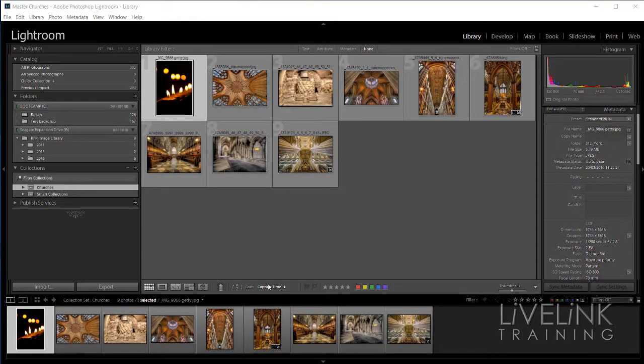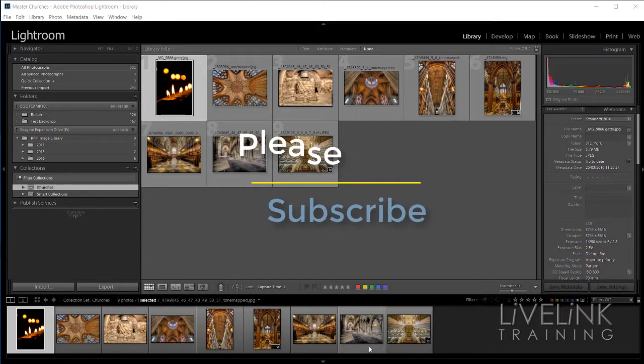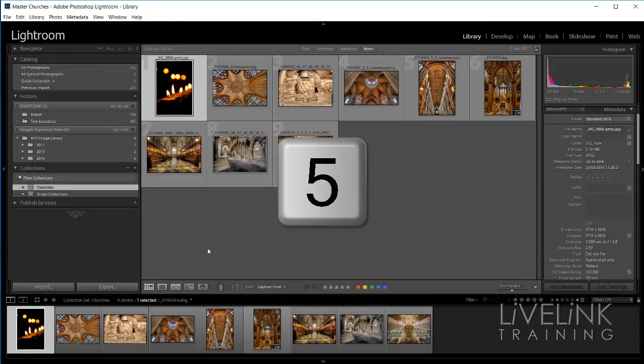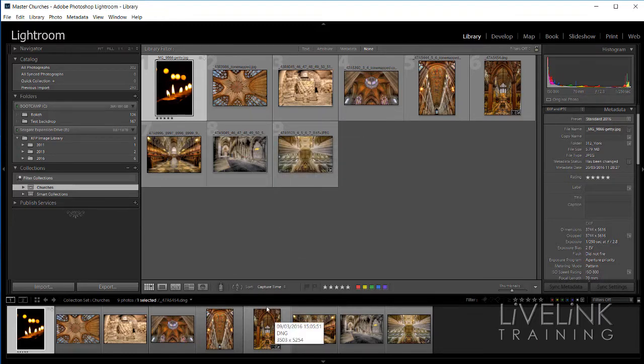Alright, so we've been out on a shoot and we've got all the images into Lightroom, and now we need to sort them out. What do we want to keep? Now we've got a rating system to allow us to do that. We can add star ratings, we can add flags or picks, or we can add colour labels. Okay, let's add a 5-star rating. We'll do that by just pressing 5 on the keyboard, and that will add a 5-star rating to this first image.